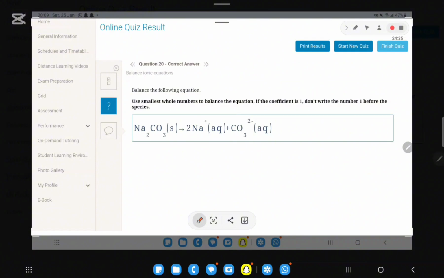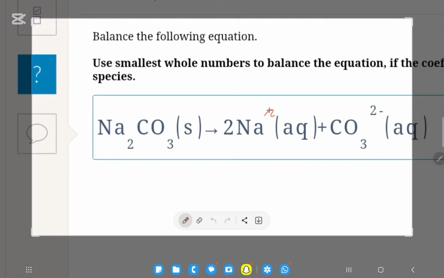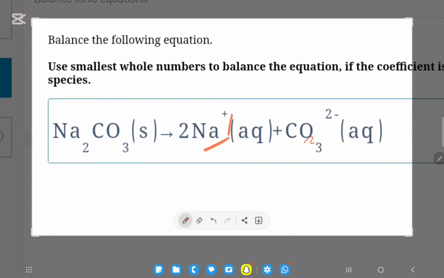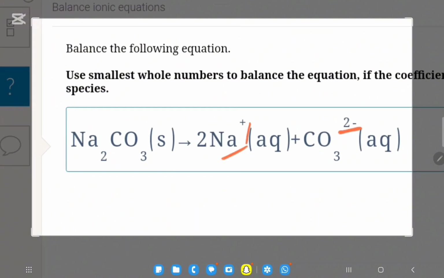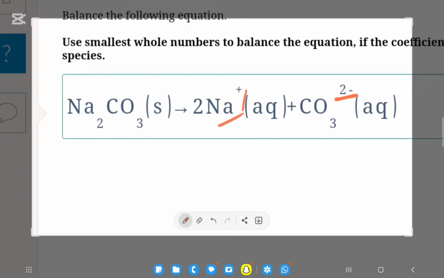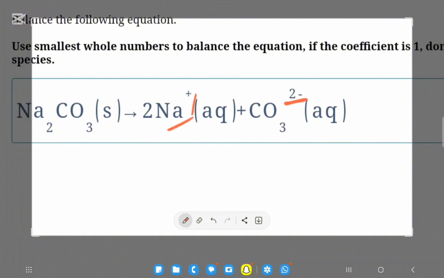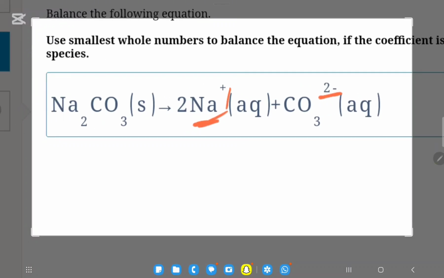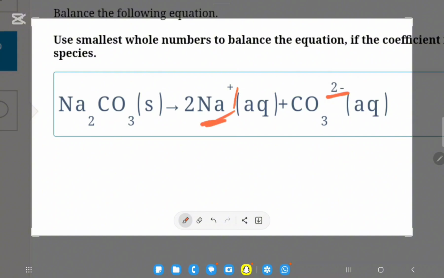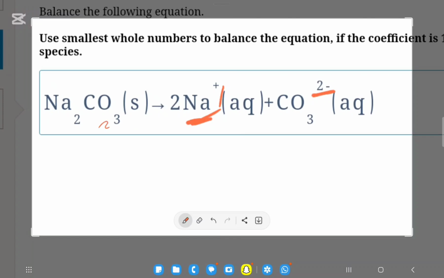In this question they want us to balance the equation, and here they gave us the Na plus and CO3 2 minus. In this question they gave it to us, we don't need to memorize it for this question, but in general you have to memorize it before the exam. There is this big table in the course questions, or in the book, of what ions a specific molecule makes. In the book, they give us this big table that we have to memorize. And there is an easy way to memorize some of them. It will be in my notes by tomorrow, in the periodic table way. But some ionic compounds like CO3, you have to memorize the charge of them.